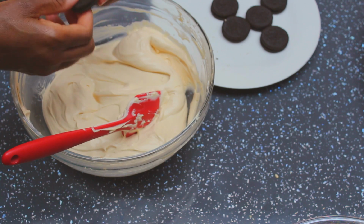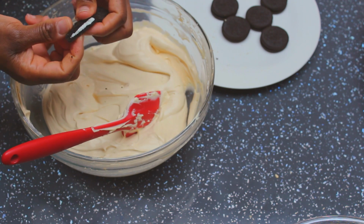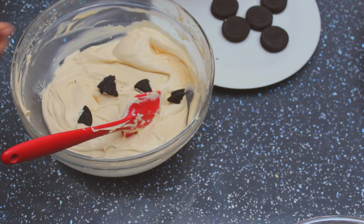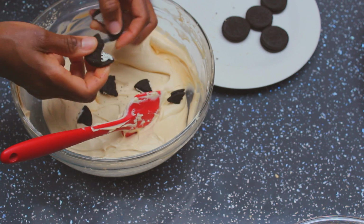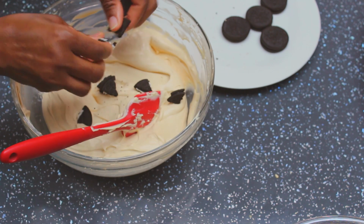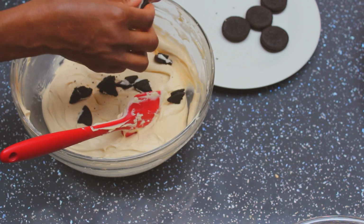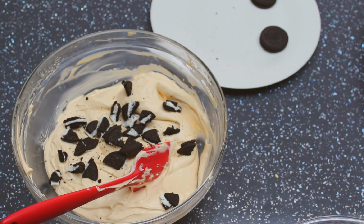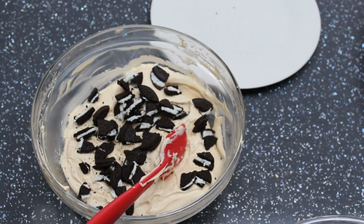I'm going to do the same with the Oreo cookies. Again, I'm breaking this into tiny pieces into the cream mixture. But again, you can crush this in a food bag before adding it. But like I said, it's really quite easy to break this into tiny pieces, and you still get the crumbs as well.